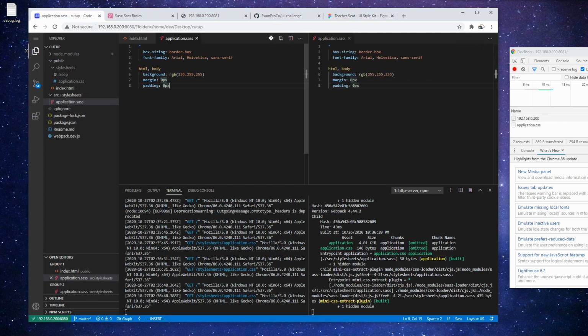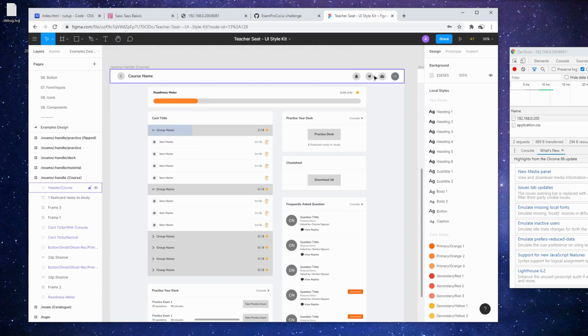So what we'll do is we'll go back here, and just to make this a little bit easier, I'm going to split this into two, and I'm just going to close that there, and we'll have our index file and our application SASS file working from top to bottom. We're going to work with this header first, and so we have a few elements here. I believe we're using Font Awesome. I don't care about using Font Awesome today, so I'm not going to worry about it. So we'll just ignore the icons.